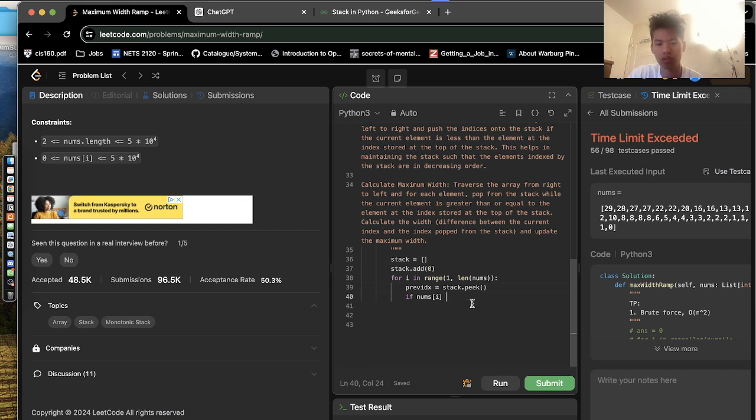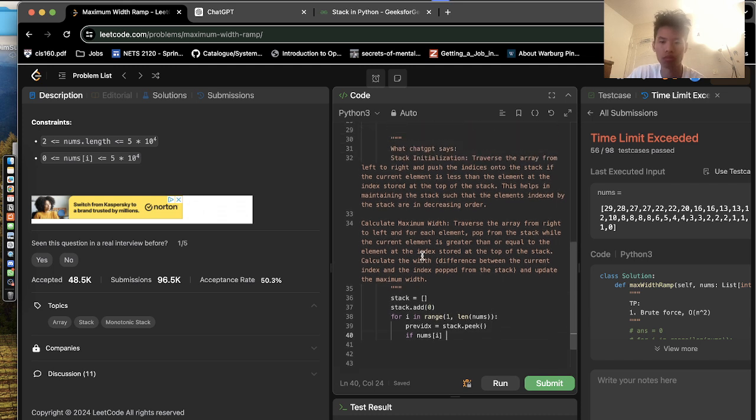If the current element is less than the element at the previous index, we then add i.